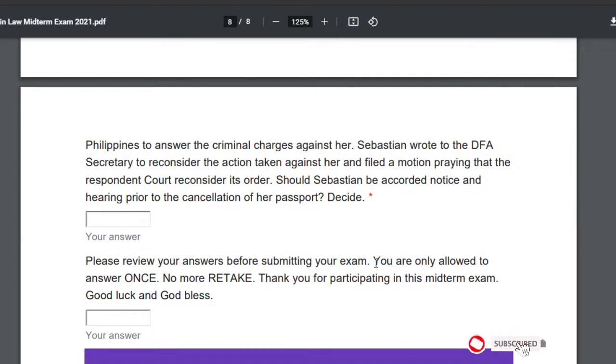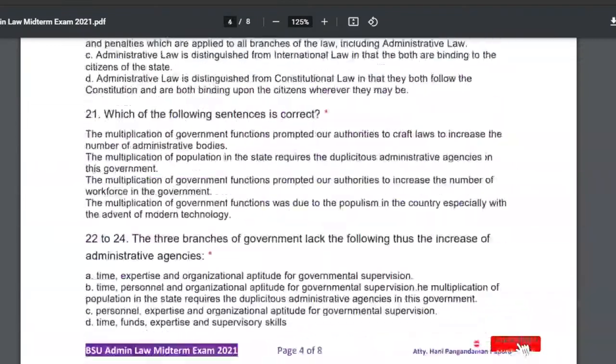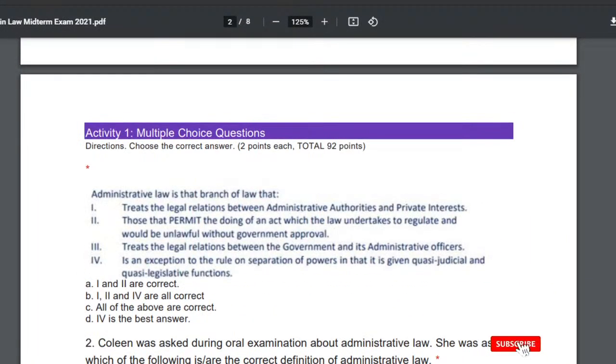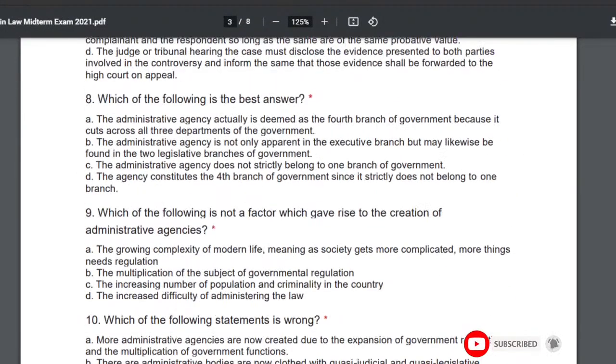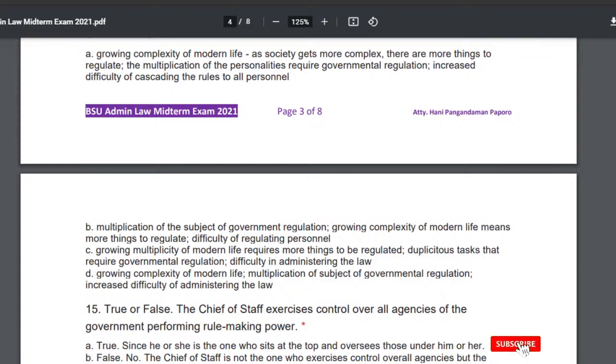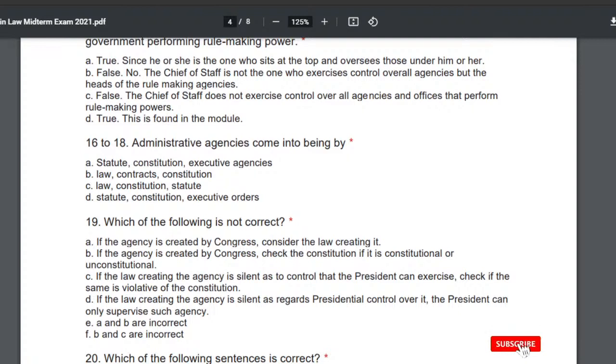You decide with your classmates since I've already shown you your midterm exams mismo jud, except of course the mga misspellings. Ako ni siya ipang-check. You check with your classmates, review the midterm exams with your classmates. I will no longer send this via GC na to class ha kay check na nako ni siya. So check with your classmates, discuss with your classmates what could be the proper answer to the questions or MCQs as well as the essay in this particular midterm exams.